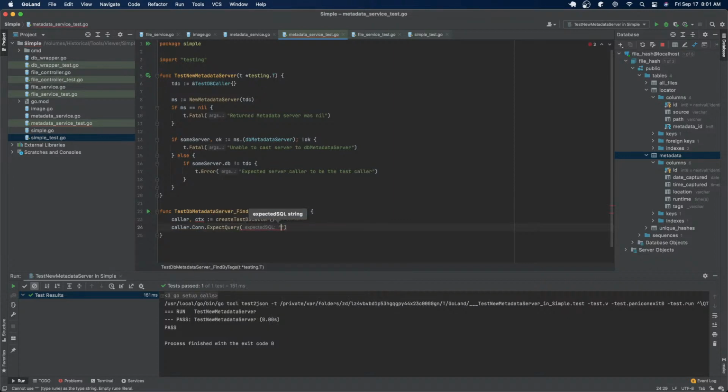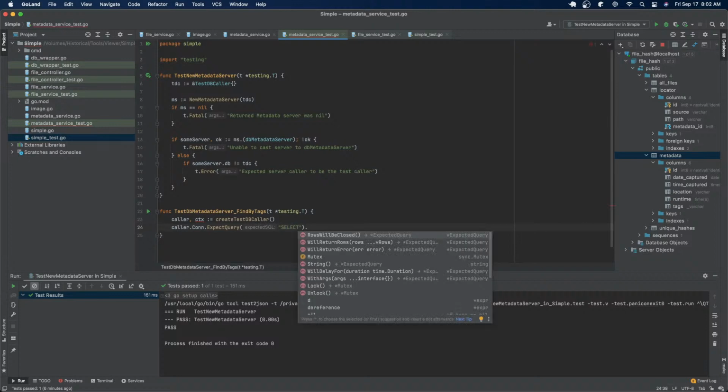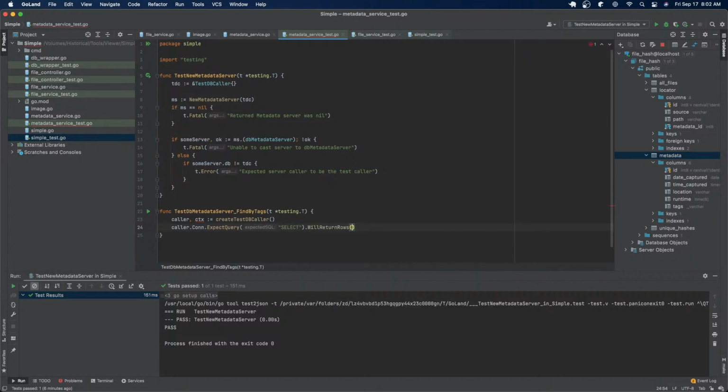So we're going to expect query, select. Let's leave that as select for now. We'll return rows. Okay, so what are we going to be returning? What do we want to be returning? So we'll return rows.